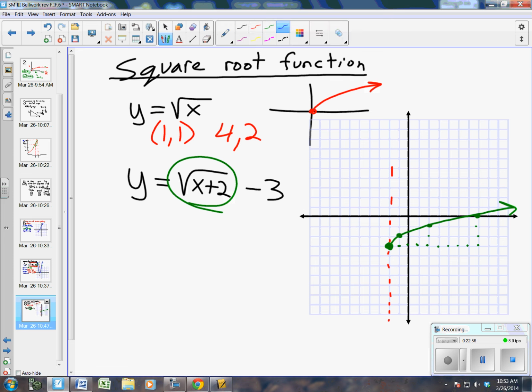Trayson just said only perfect squares. Well, actually, Trayson, we could put in 3. The thing is, the square root of 3 is an irrational number, so it's not going to be a whole number. So it's not going to be right on the line. It's going to be just a little bit below where those 2 lines cross. Does that make sense? It's still there. I just didn't choose them because they're not as easy to graph. So you can choose any number you want to plot your points, but you're going to get an irrational number to plot, and it's not as easy to do. But you can use them. You can estimate, and you can use those irrational points. Okay?